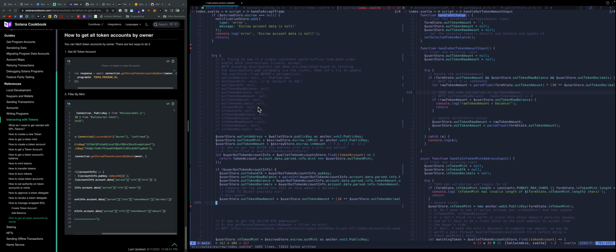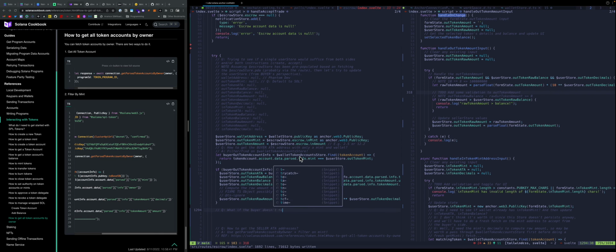Now the in token account, I feel like it's the same thing, but the problem is, what do we do about, or what if, in this case it's the buyer? What if the buyer doesn't have an existing in token ATA?